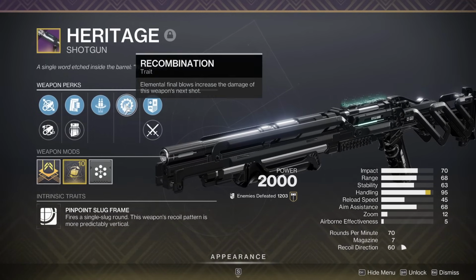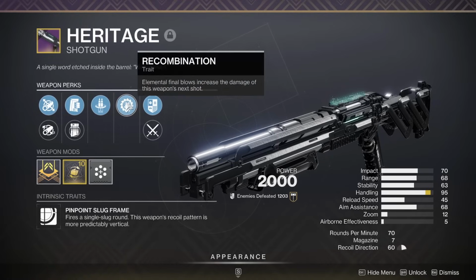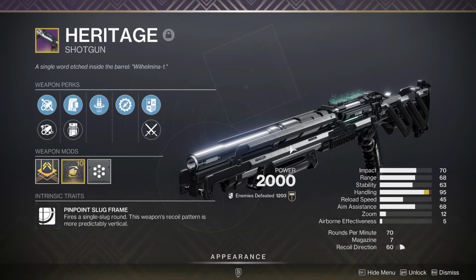Yeah, this has gotten me through so much content over the years. Reconstruction, recombination is just awesome. Just whip it out on a high health target and deal a ton of damage.